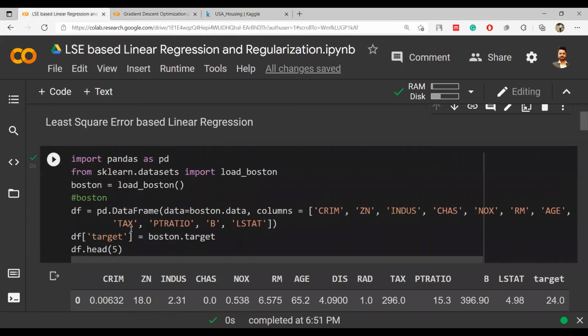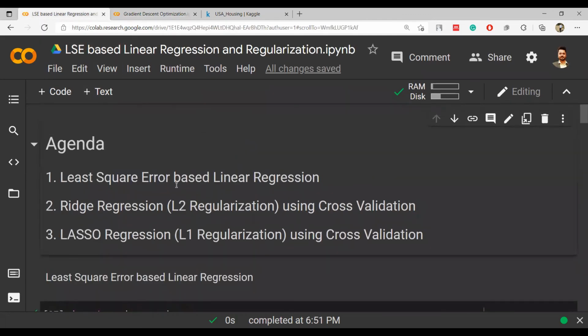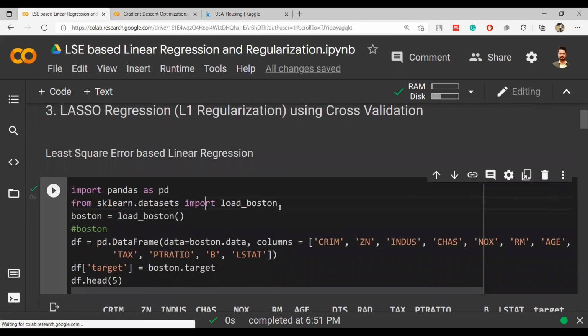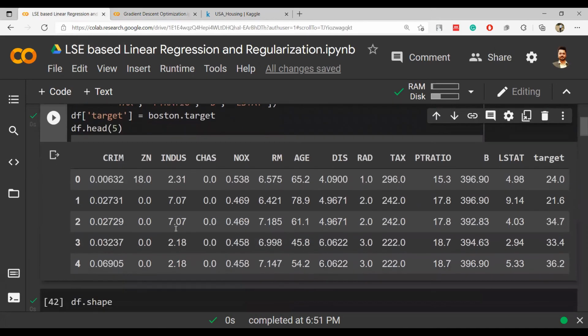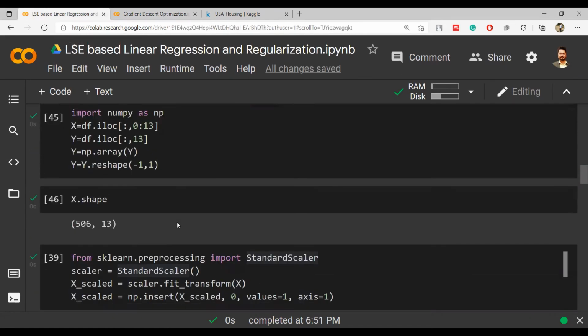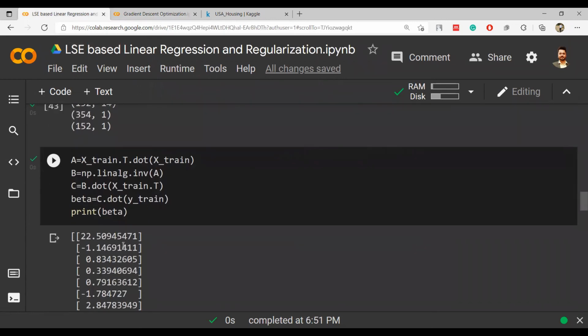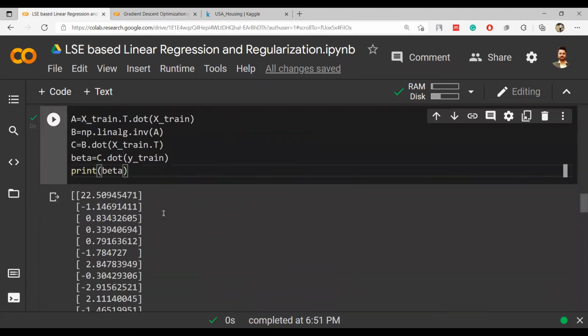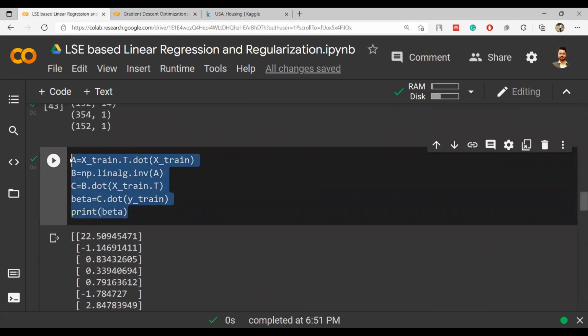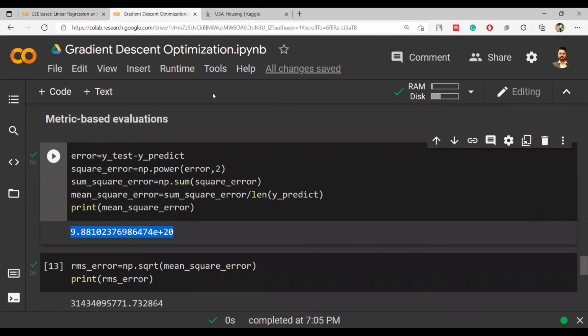And same thing if you do on this USA housing data set instead of load Boston, अगर आप उसी वाले डेटा सेट पे लीस्ट स्क्वायर एरर मेथड वाला भी यूज कर लोगे, if you use these updated beta values that we got here. So अगर आप इस टेक्निक से करोगे, then you can compare these two के इन दोनों में से कौन सा टेक्निक बेटर है कौन सा नहीं.